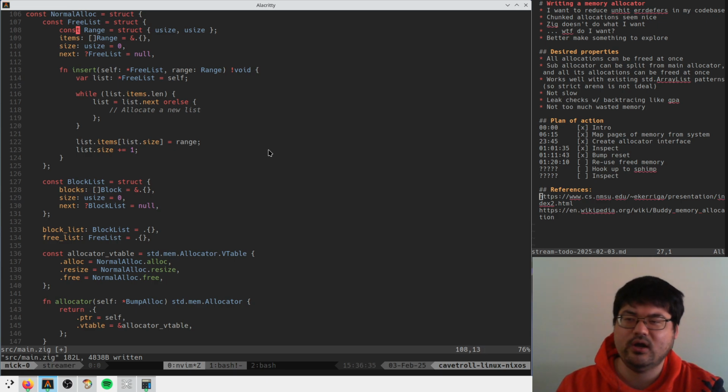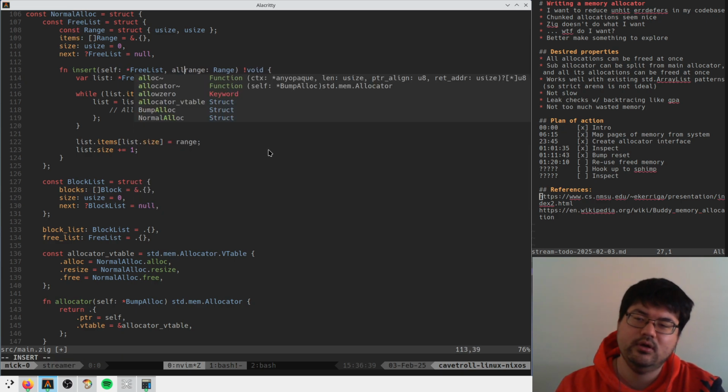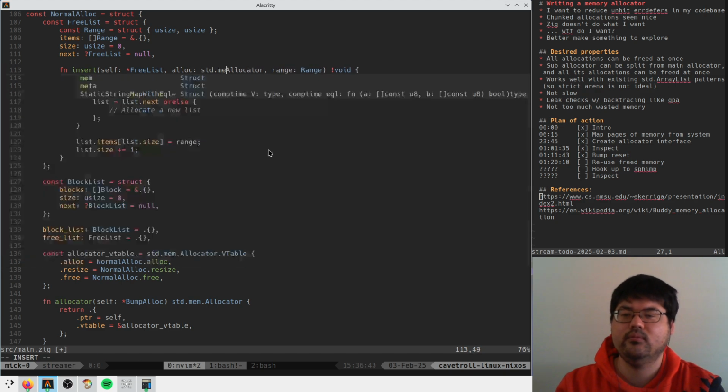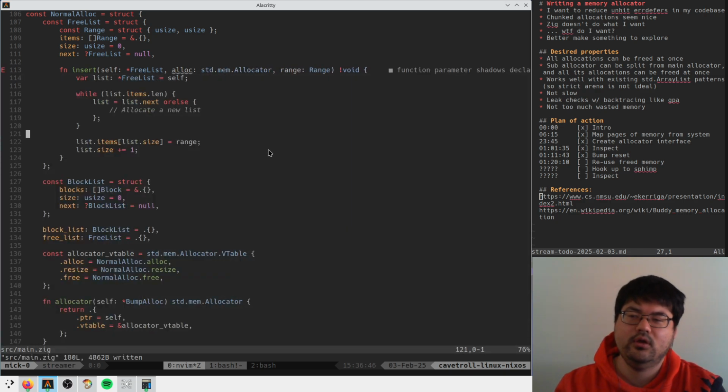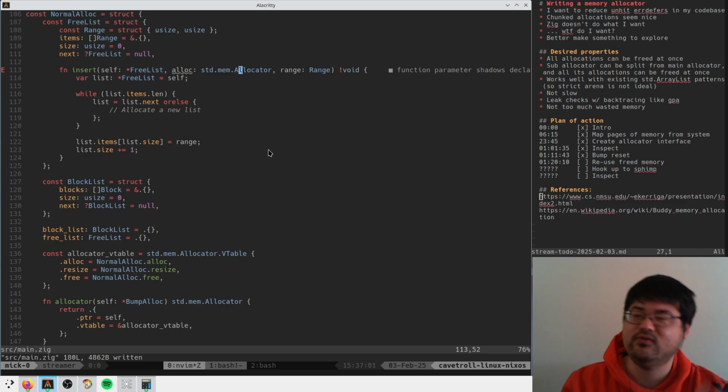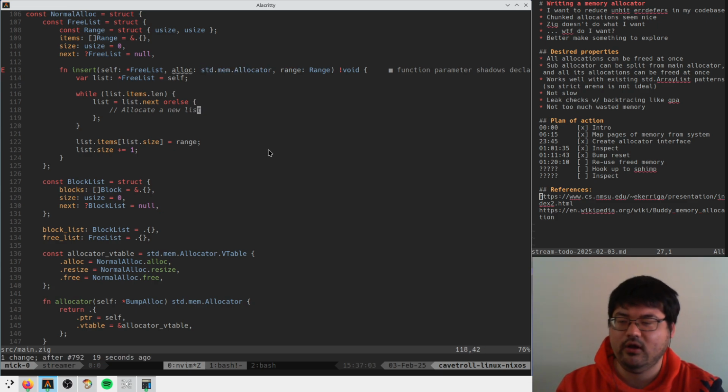So I guess we're saying that this thing is going to use an allocator. I guess the bump allocator will work fine. So here we just need to figure out what size we need to allocate.